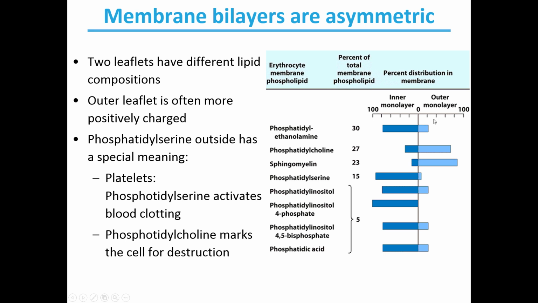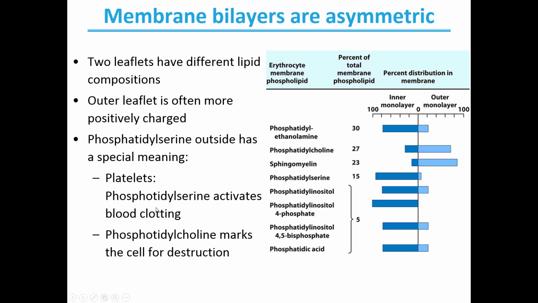When we look at phosphatidylethanolamine, which only differs from phosphatidylcholine in the X group, the extra group on the phospholipid, we see very little of the ethanolamine in the outer layer, but a ton on the inner layer. So you can actually figure out whether you're looking at the inside or the outside of the membrane strictly by the type of lipid that you're finding in highest concentration. There's a very specific reason that this occurs. We put all of our positively charged molecules on the outside, giving the outside a much more positive charge.